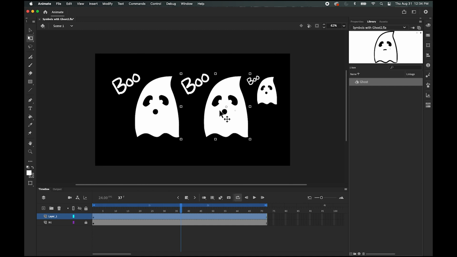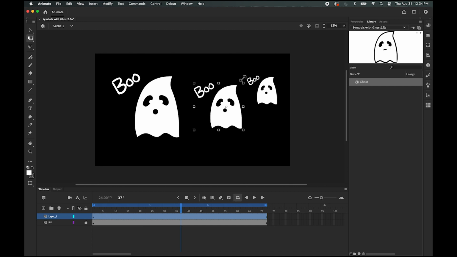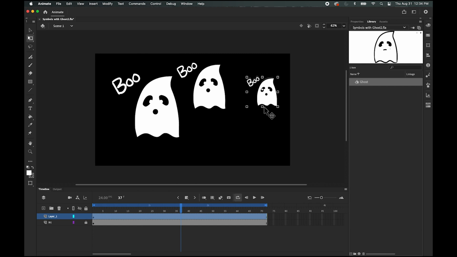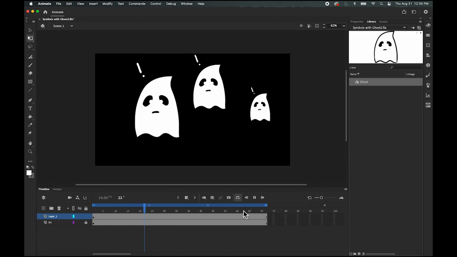All right, we can change the size of these. All right, and there they go. There we are. We've got our cycling ghosts that are not really going to scare anybody because they're way too cute.